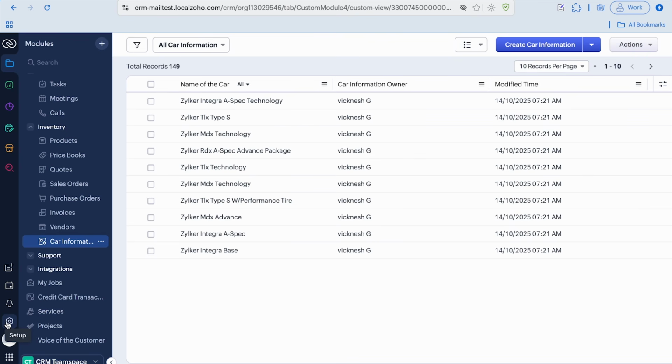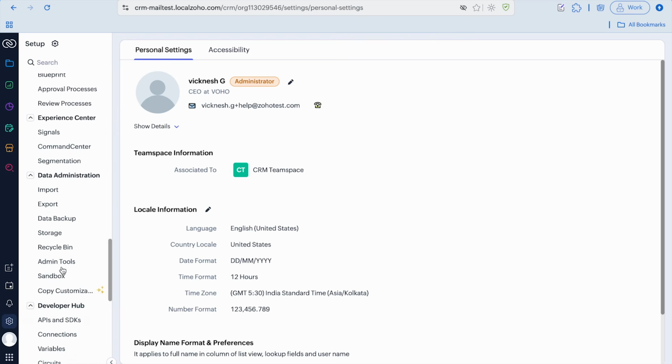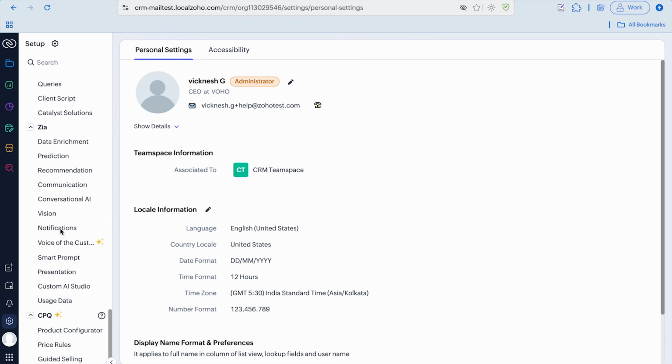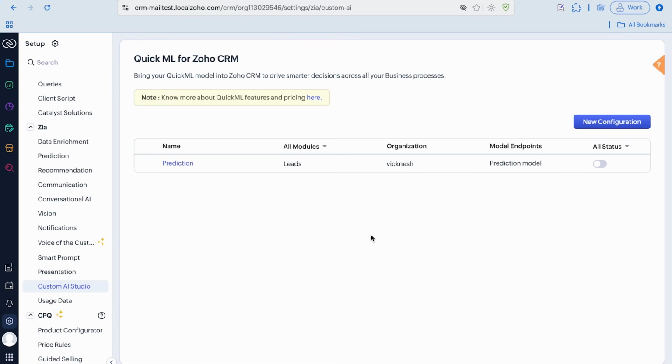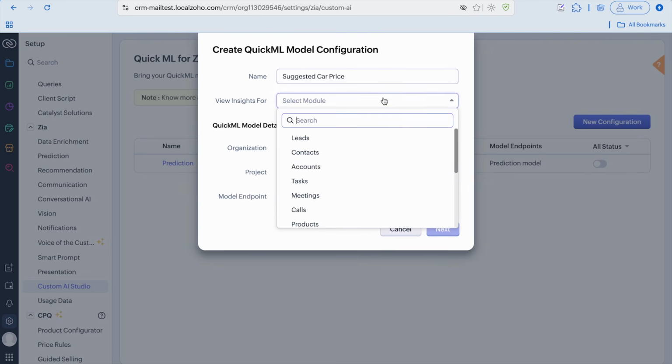To access the ML model from QuickML, we go to the setup, and under ZIA, we go to the custom AI option. We click on new configuration. We can provide a name for this model inside Zoho CRM.